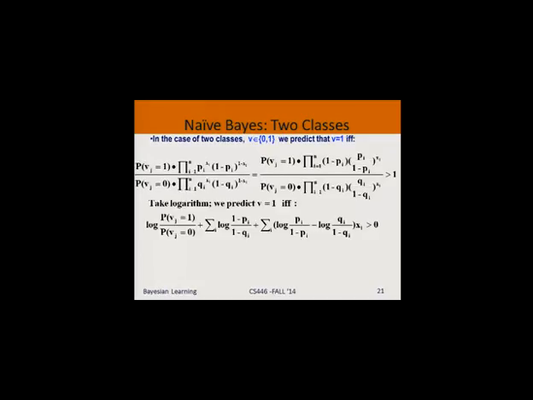Now I take a logarithm of this, and this is what I get. So I have a constant here. I don't care about this constant. It comes here. Plus, I have another constant that comes from taking this log, because this is power of 1. So it's the log of 1 minus pi divided by 1 minus qi. And these components, when I take log, give me a linear sum of log of this minus log of this, all multiplied by xi.